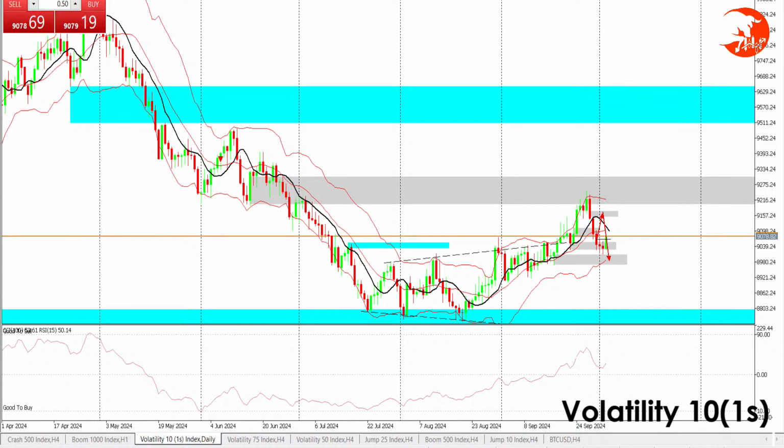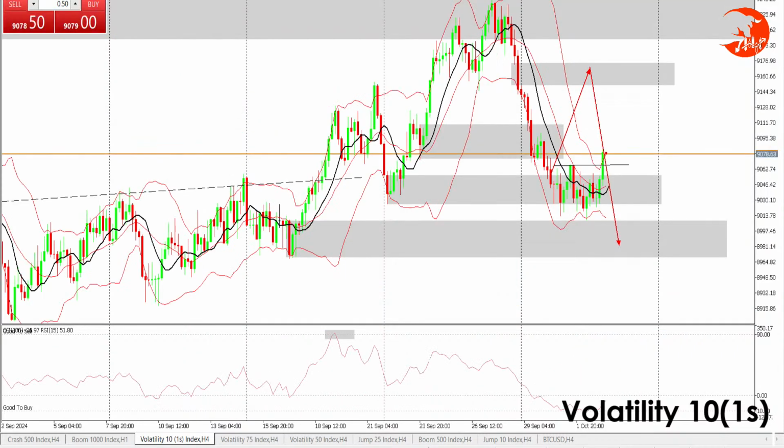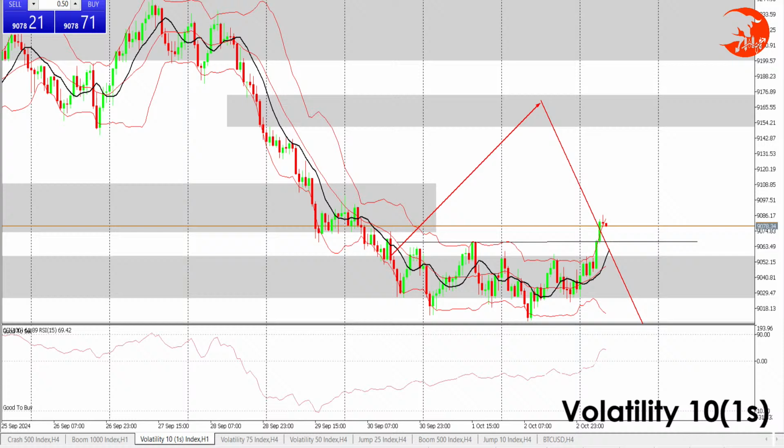Yes, we'll be making our entries there. So, H1 breakout, and now retest. But this time I'm going to make my entries on H1. I've just seen a doji there. Alright, so now we leave that for now.